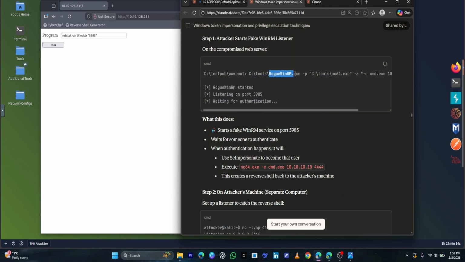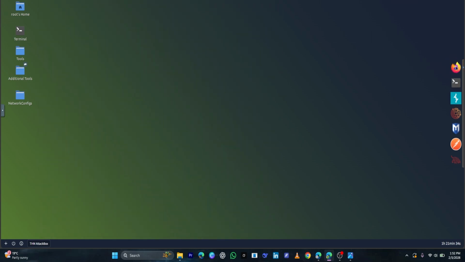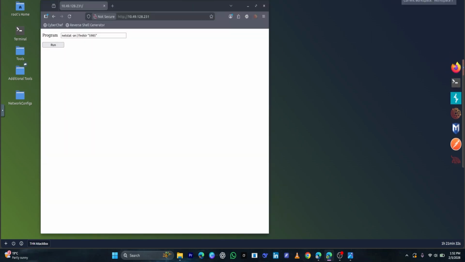I think they have already installed this tool on the compromised device, because I am using the TryHackMe labs, and they already gave us this web shell and also put this file. If we were doing it for real, we would be putting RogueWinRM.exe there ourselves using PowerShell. We would download this, and getting the web shell is another separate topic, web exploitation. Our main topic is not this one, but the SeImpersonate token privilege. That's why they have given us this.